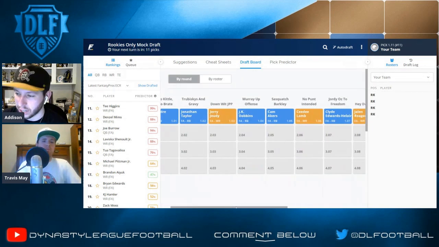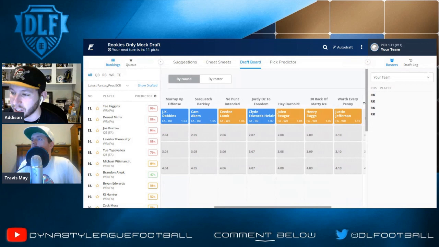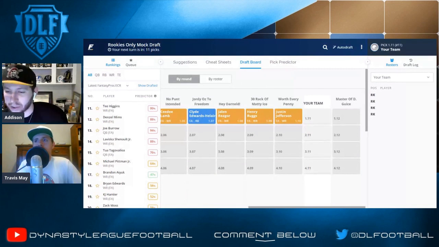DeAndre Swift, Jonathan Taylor, Jerry Jeudy, J.K. Dobbins, Cam Akers, Edwards-Helaire, Reagor, Ruggs, and Jefferson. So at the 1.11, we're looking at T. Higgins, Denzel Mims, any of the quarterbacks, Lavisca, Michael Pittman, Brandon Aiyuk, all those second round wide receivers that we talked about in the second round of the last draft. So 1.11 here, what are we looking at, Travis?